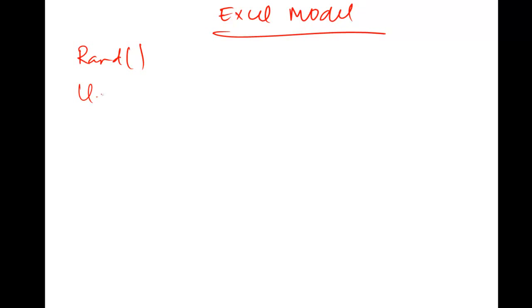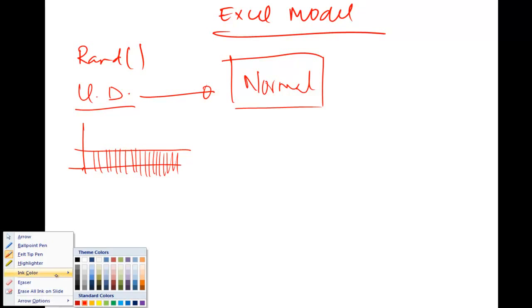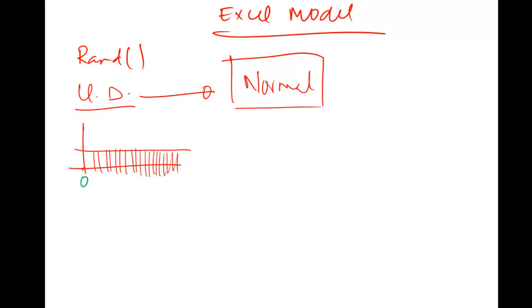The challenge is that Excel's inbuilt random function generates a random number, but that random number is uniformly distributed. It's not normally distributed. And what we want for our purposes, if you remember, Zt is normally distributed. So our first step is to figure out how to take this uniformly distributed random number, which Excel generates for us using the RAND function, and convert it into a normally distributed random number.